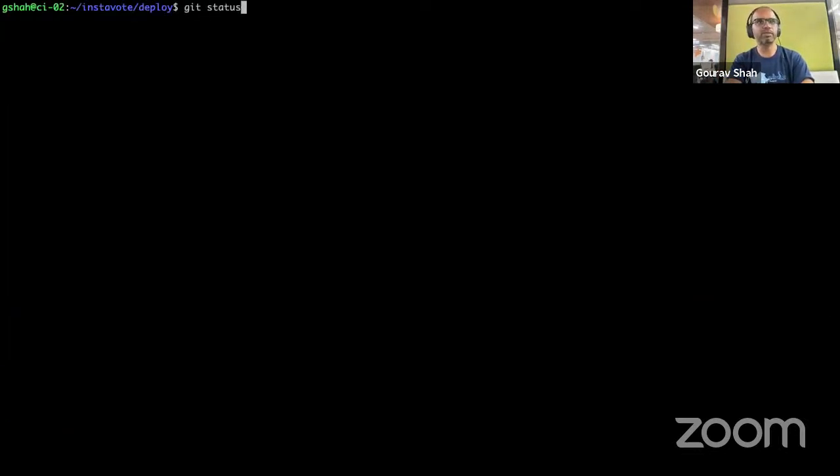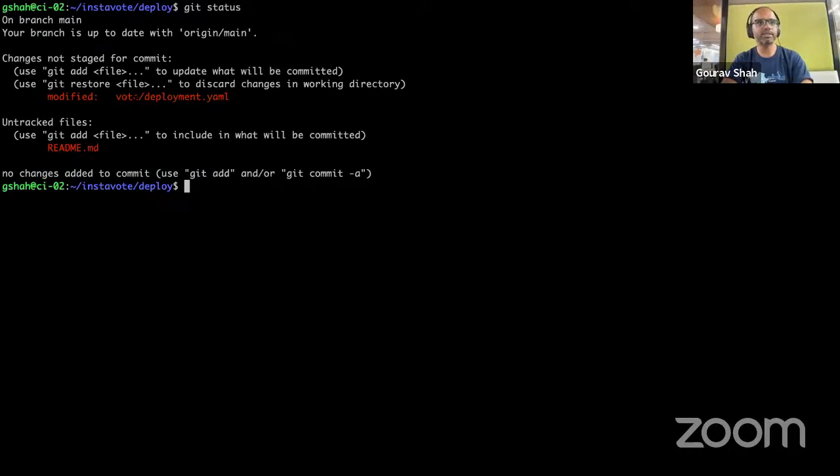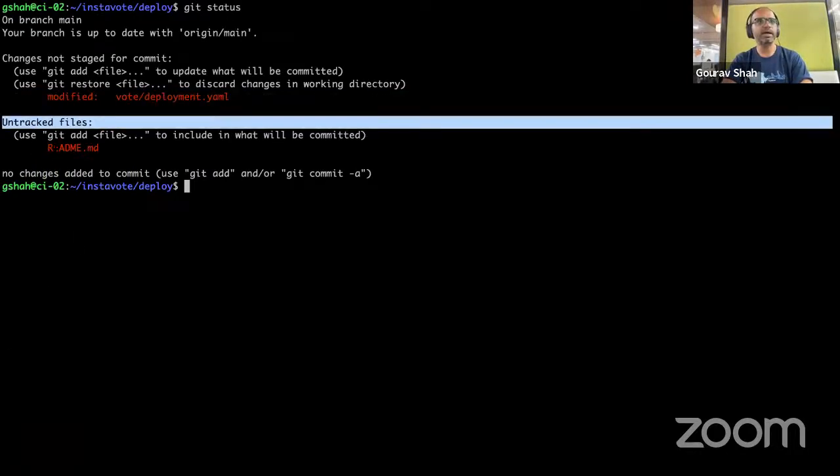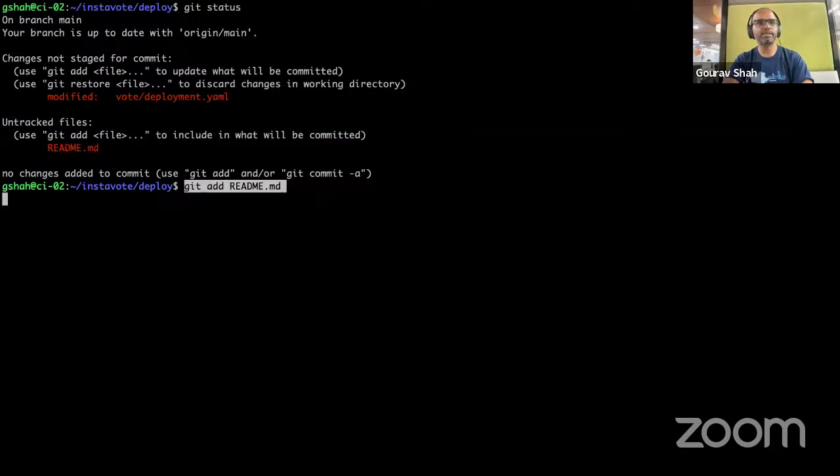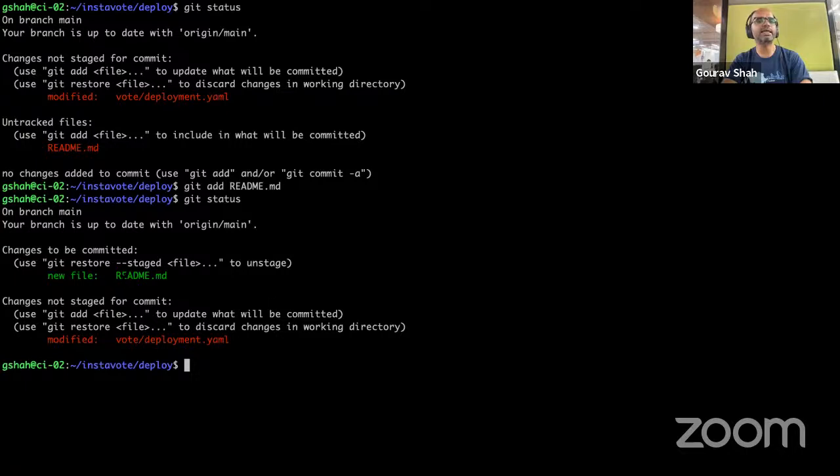I can also look at the Git status. It says this has been modified. This has been untracked. So it is added to my working area. You know how this works now. And then when I say git add, it will go to the staging area. It will get staged when I say git add.